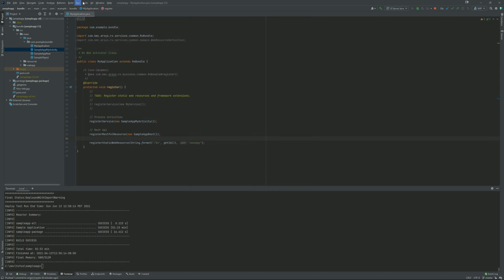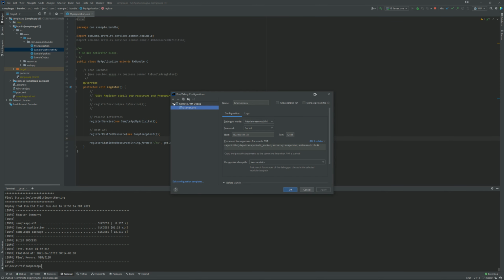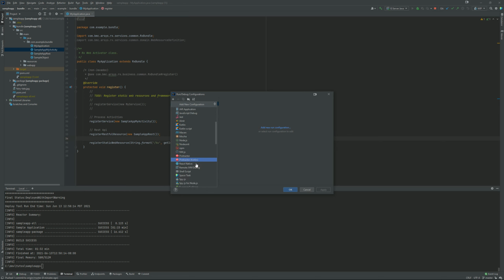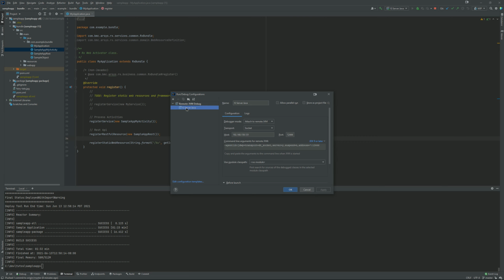So I'm using IntelliJ IDE here because I have a license for it. You can do the same thing with IntelliJ IDE Community Edition, which is free, or Eclipse, or pretty much any Java IDE, it doesn't need to be this one. I'm going to create a configuration, and this configuration is going to be a remote JVM debug for IntelliJ. And for Eclipse, I think it's just remote server, something like that. But the idea is just to connect to the distant JVM.